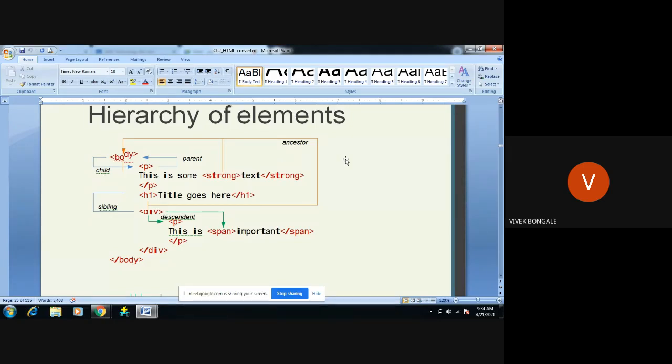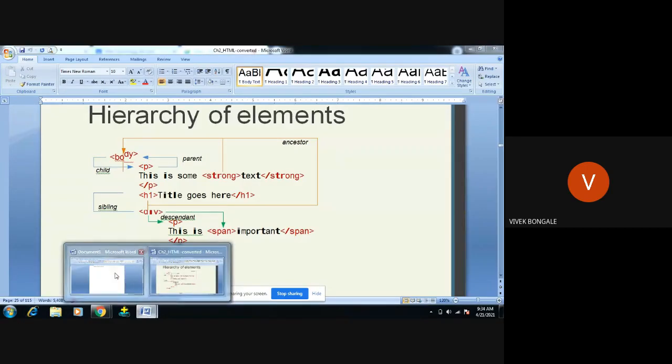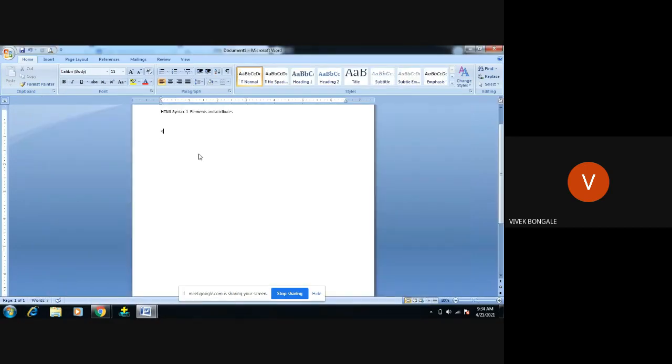As I said, in HTML, an element means a tag. You can consider the head also as one of the tags. In the head part, you add the title. While writing code, it always starts with HTML, which we call the root element, which is also one of the tags.